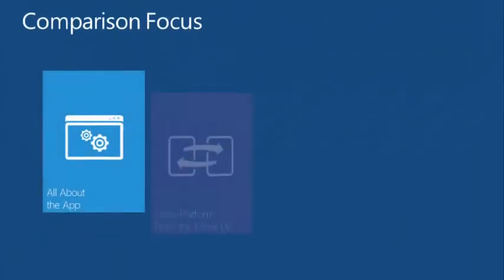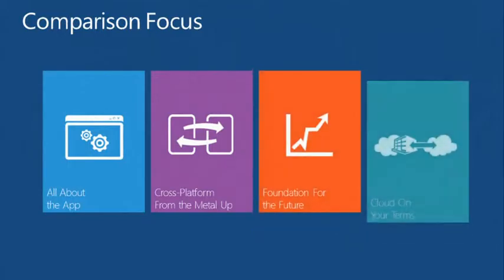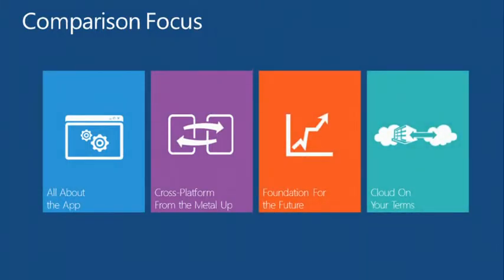So the focus of the session in terms of comparison: we've seen the products that are powering it, or at least we've talked about them. I'm going to focus on applications, because that's what really differentiates deploying regular VMs from deploying into this private cloud. We're going to look at how heterogeneous management is becoming more and more important. Believe it or not, not everyone is running 100% Microsoft. A lot of people have a mixed infrastructure. Yesterday and today we saw a lot of people with vSphere, and people with Linux. I'm sure there are different app platforms and management tools that you've made.